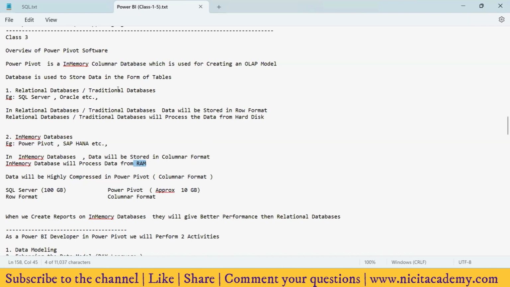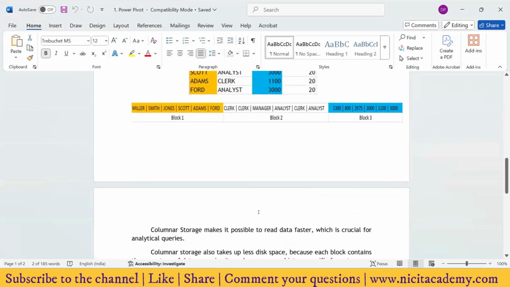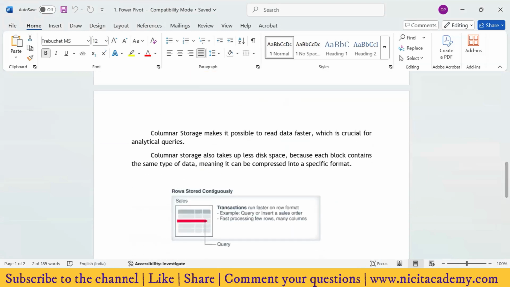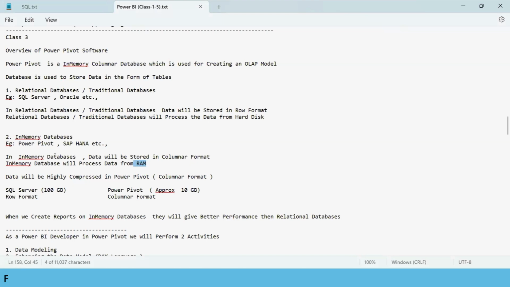So this is just what I am telling you, right? We'll go in depth whenever we start the Power Pivot module. We are going to start in the coming sessions, in 2 weeks. We are going to study that, and we'll see each and everything in this sheet, right? In depth we'll see. But for the time being, let me just tell you here, in-memory databases will be much faster, and they will have the capability to compress the data. They can compress the data, right?